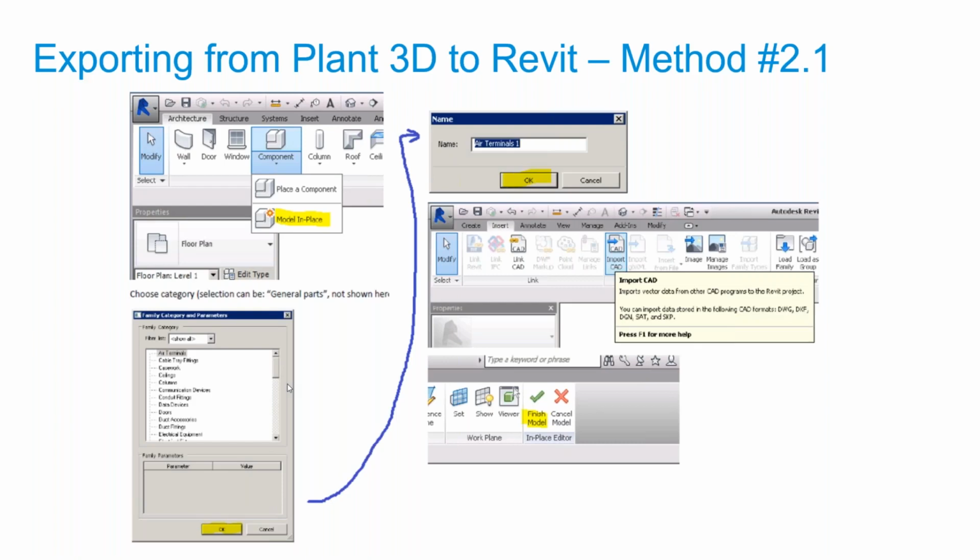Linking means you could replace it later on, and then if you open Revit, it will update. But importing, especially when talking about bigger models, the good thing about importing is that once it's there, Revit will load it very quickly. If it's linked and you need to load it again and again, it's going to take some time.